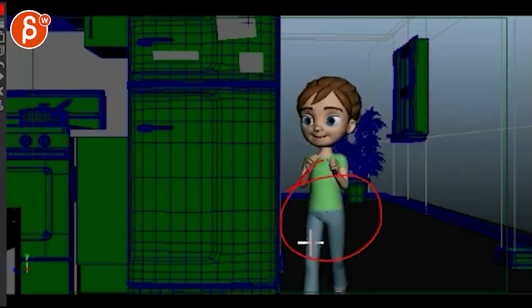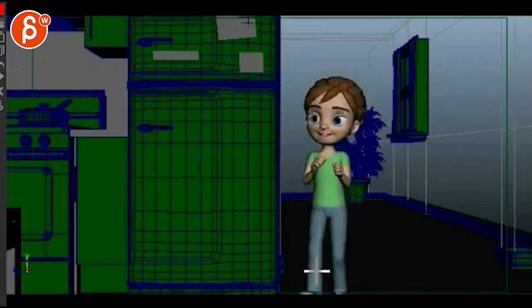But the big thing here is the root. And if you change the root, it's going to change legs and feet and everything. So I'm not going to comment on that, but I'll definitely change that root.